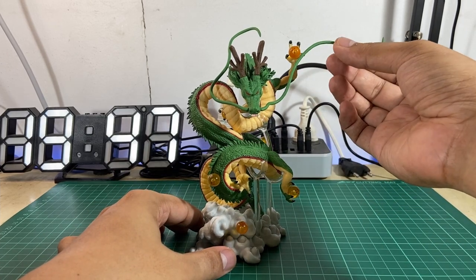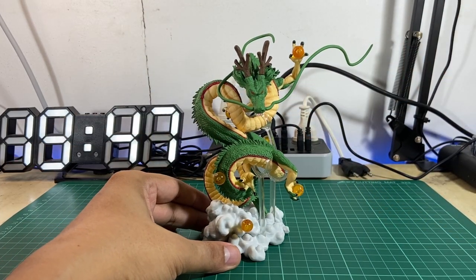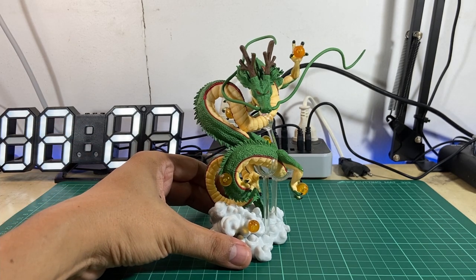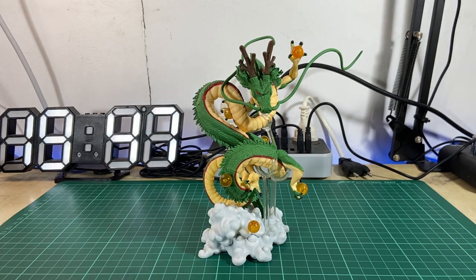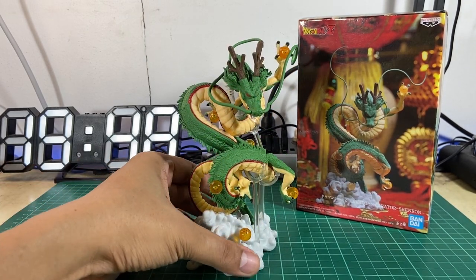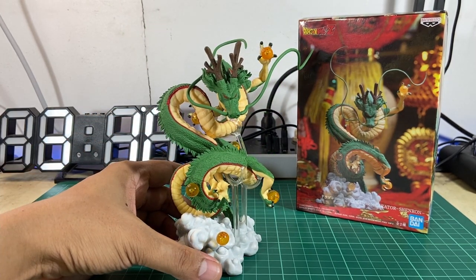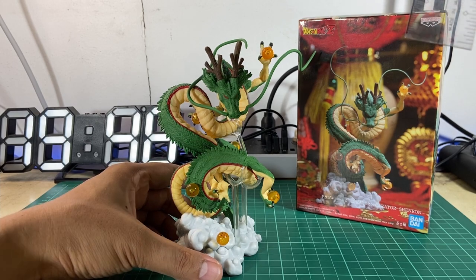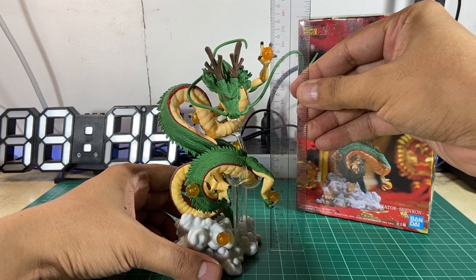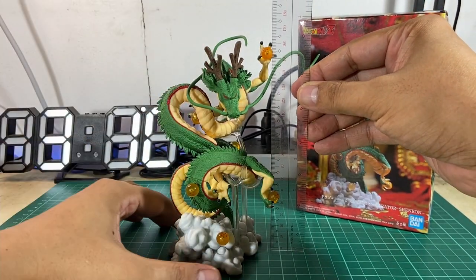So medyo bumabalik yung antenna, since rubber siya. So yun ang itsura niya guys, pag completed na. Medyo may konting weight din siya guys, no, because yung sa materials na ginamit, PVC yata to. And as for the height, almost 7 inches or around 6.5 inches yung height niya. Pag inano mo yung antenna, mga nasa 7 inches din siya.